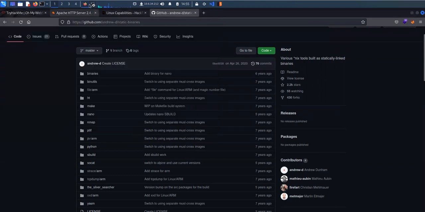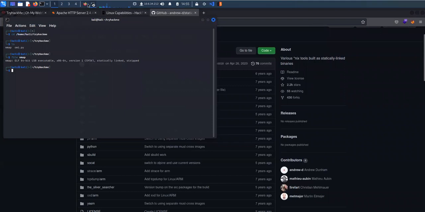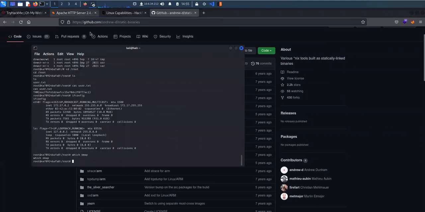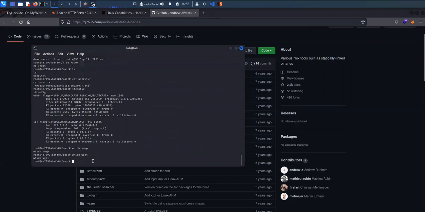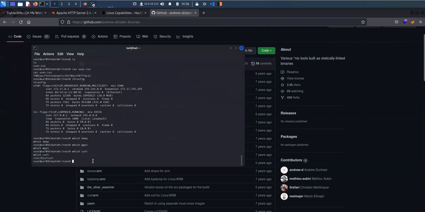Now, one other thing that I have to mention here is that this target machine, the environment that I'm in, doesn't have wget, right? It doesn't have the wget binary, but it has the curl binary. There you go.